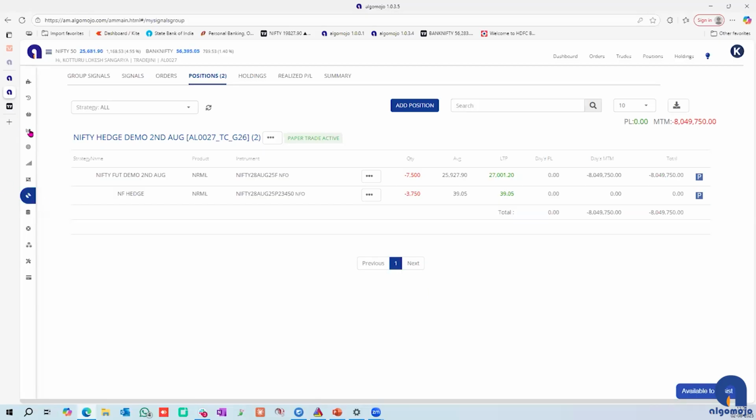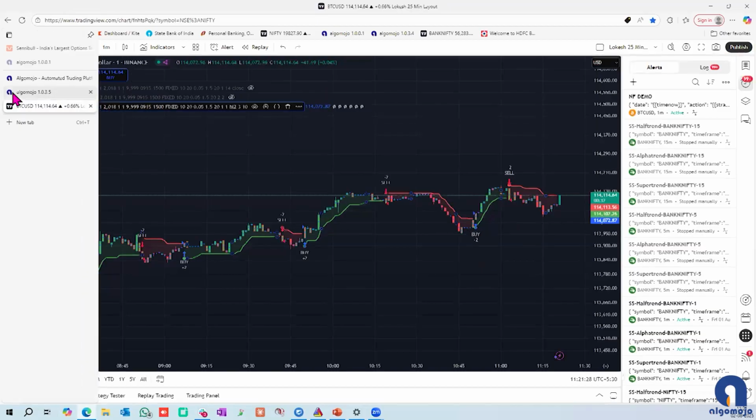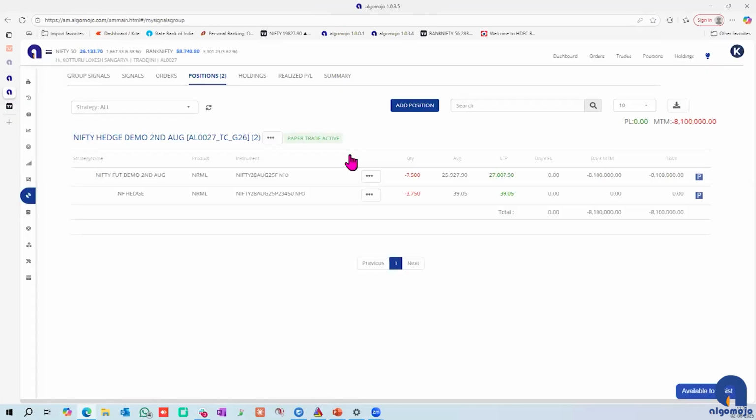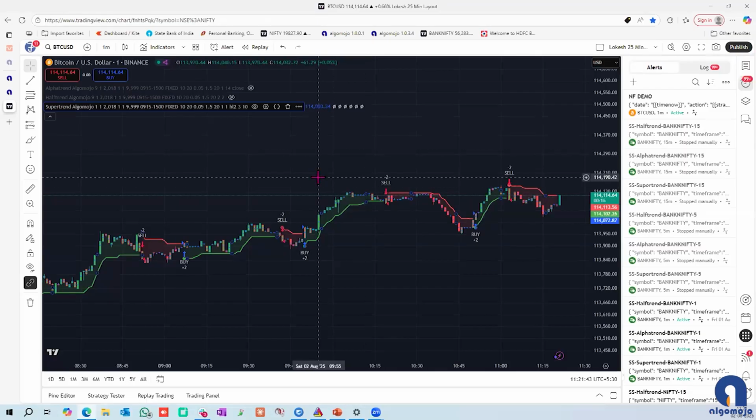Typically, whenever there is a signal coming in, we pick up the signal and send it to the exchange for order placement. There's no other processing that we are doing, except that we see what you want to trade, and we pick up that quantity and instrument and then send it to the broker. So there's no processing done at our end. All processing of strategy is being done at TradingView's end. We are not doing any processing.